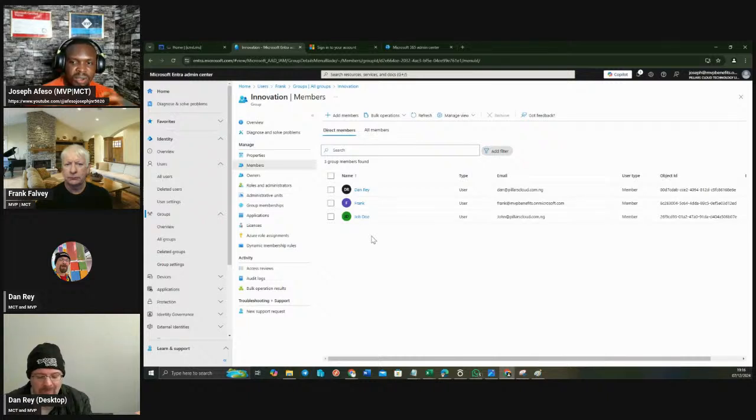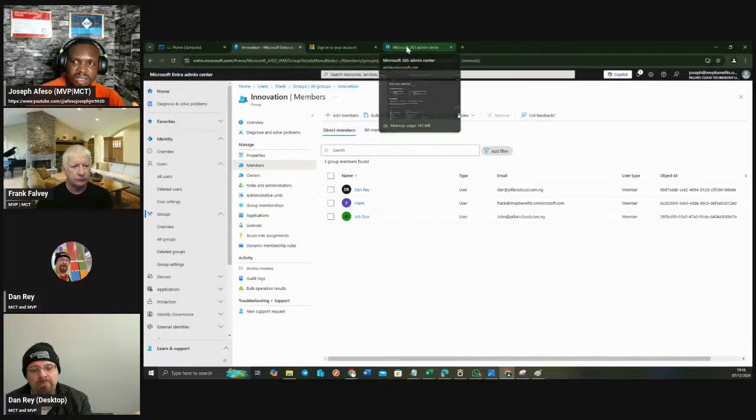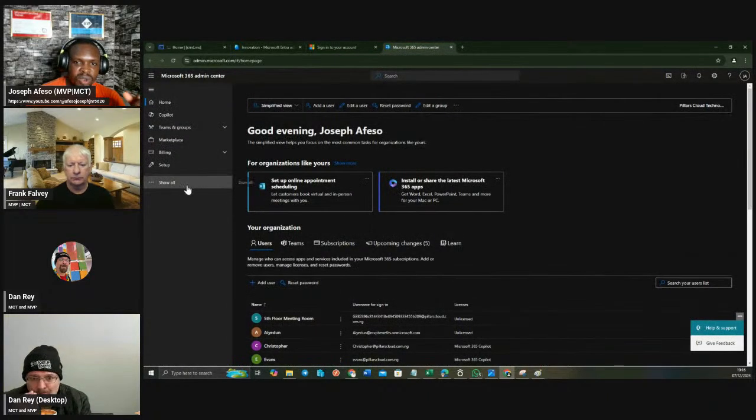So, having added these three people, you want to add a license to them, but you don't want to mount the license on an individual. So we are done with the Entra Admin Center, and we are moving on to the M365 Admin Center to assign the license to that group.